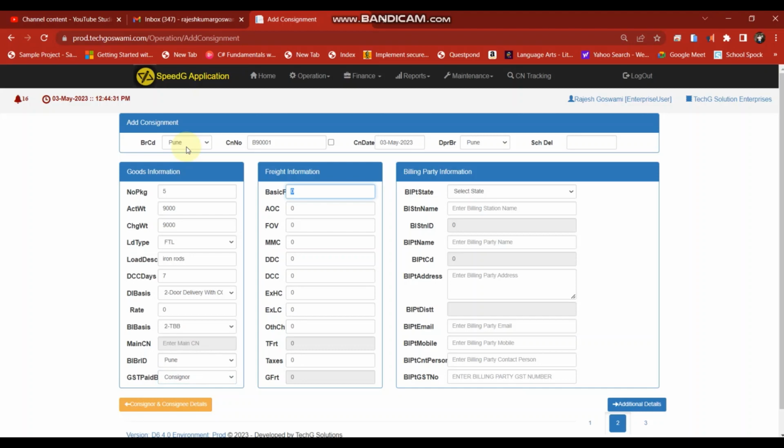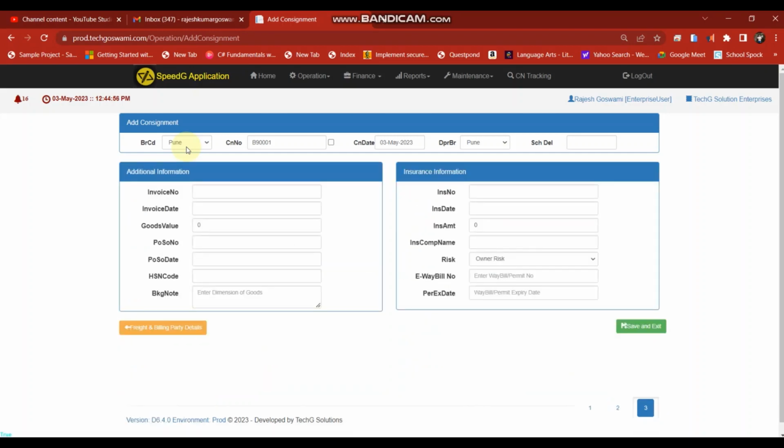Then we write the billing party, which is in Maharashtra, Atlas Copco. The station we need is Dapodi, and then we go to the next page, where these are all options.